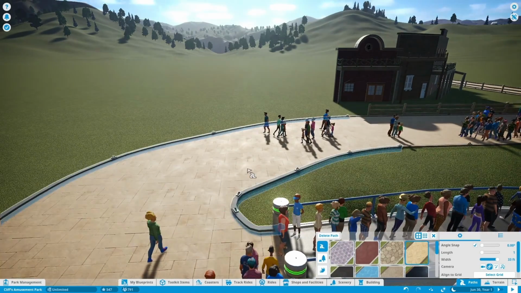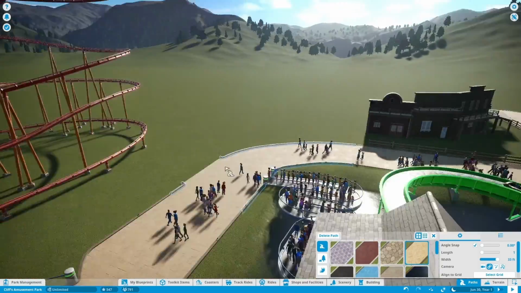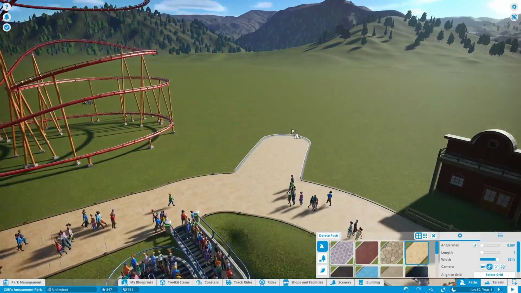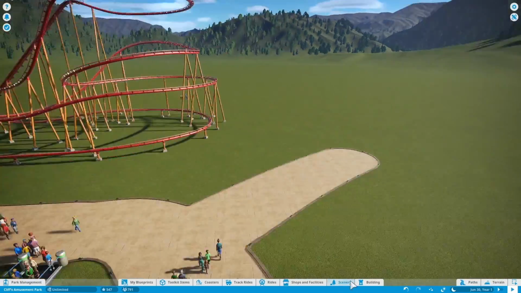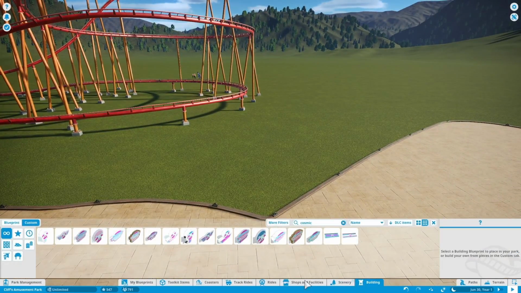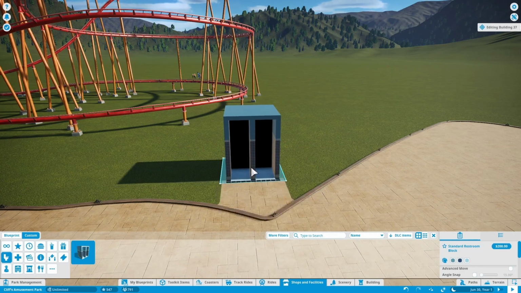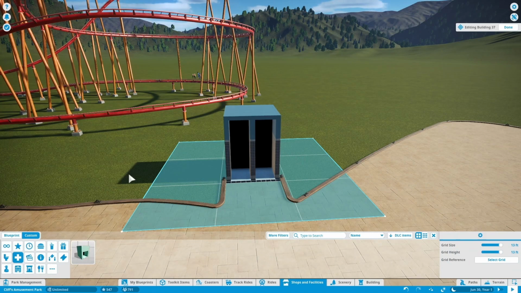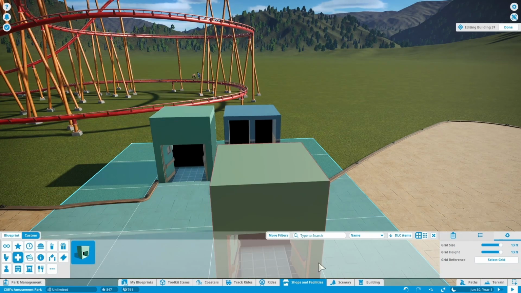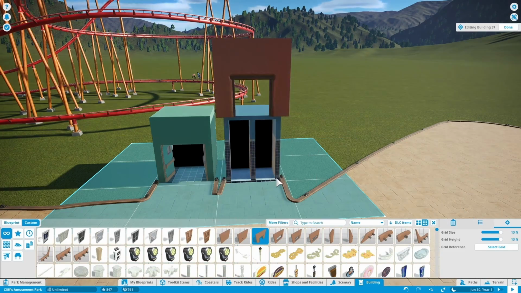So first thing I wanted to do was sort of change this path a little bit, try to make it a bit more curved and a bit narrower to give me a little bit extra room over here. So I felt good about the way that came out then. And with that then, I wanted to go ahead and, as I said, put in a restroom first, right in this area. I figured if I'm putting in a restroom, especially with the roller coaster right there, I might as well put in a first aid station. So I got those set up.